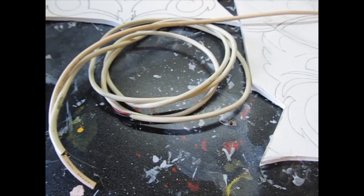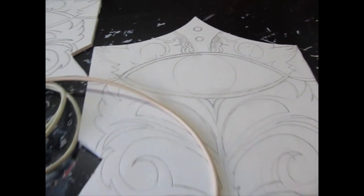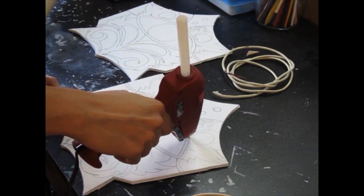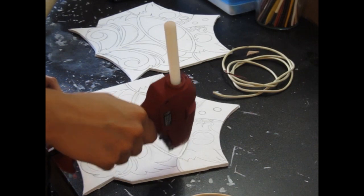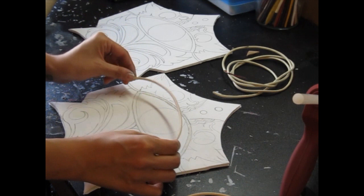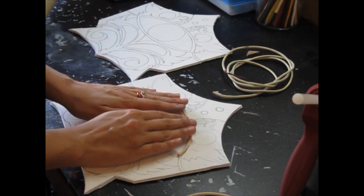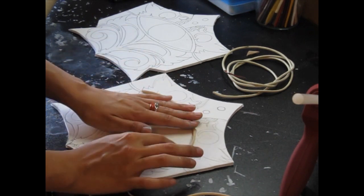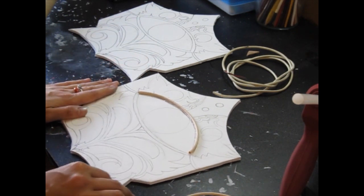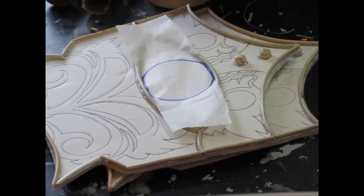It's a nice pattern. We're going to put that right on top of the shield in all the spots, all the way around and around the eye and a little bit towards the top. So I'll go ahead and glue it and then apply it. Very nice. This makes a big difference. And we'll take a look at the completed one. There you go, that's a completed one.